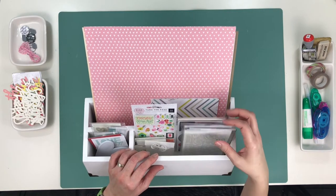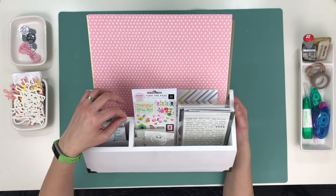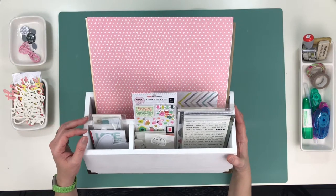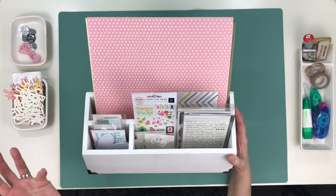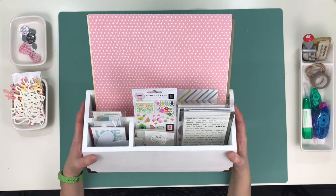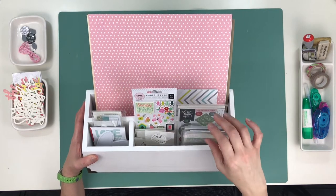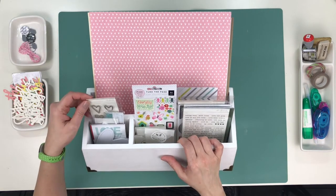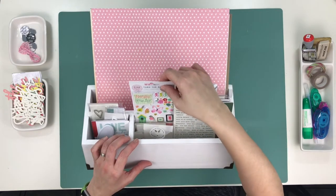I put in my stickers for the Wild Hair kits, and I'm determined to use my Ali Edwards Story kits. I've been subscribing to Ali Edwards kits for just over a year — I started in November 2016 — and I've also accumulated kits on sale or from eBay. I want to do at least one layout a month with my Ali Edwards kit, so I put that in here as well, and I've already spotted something I want to use on the layout I'm about to make.